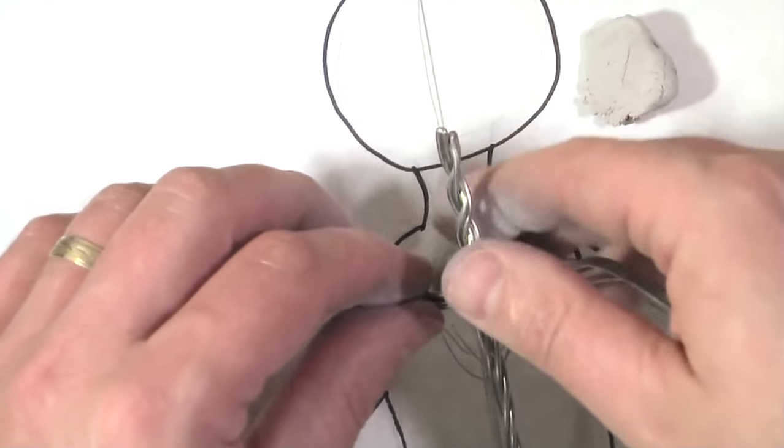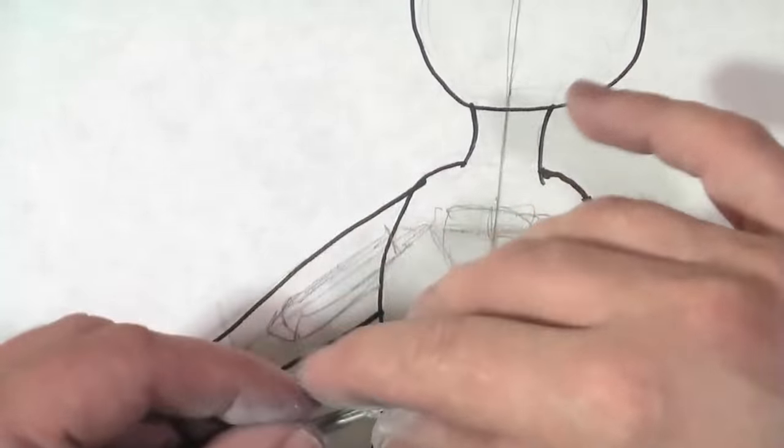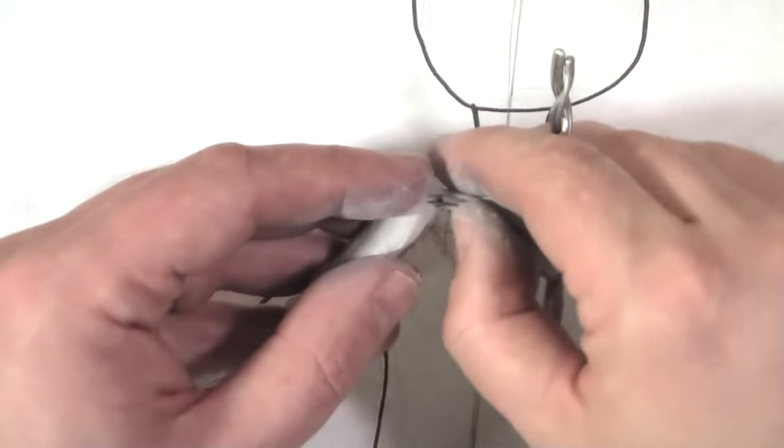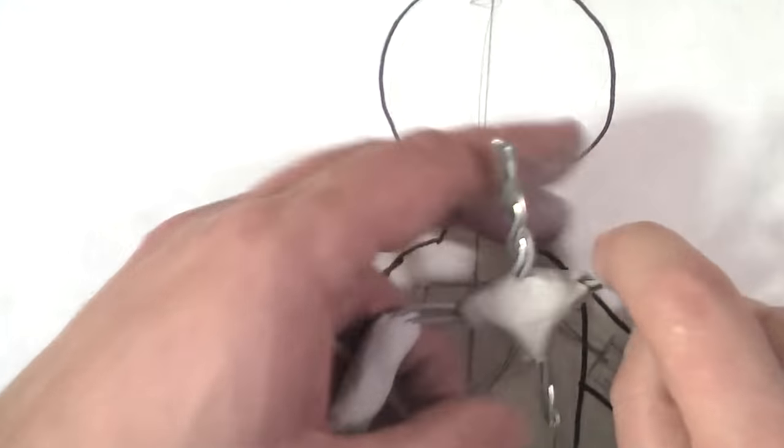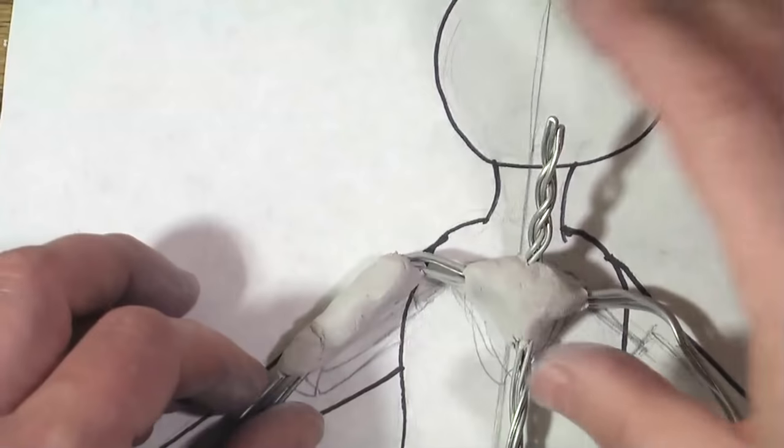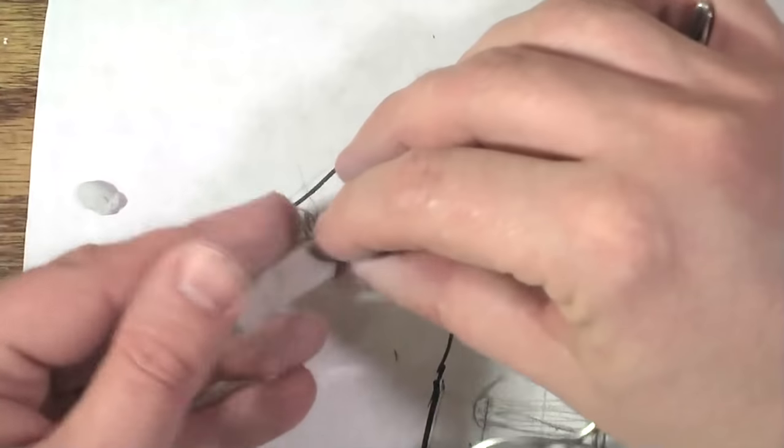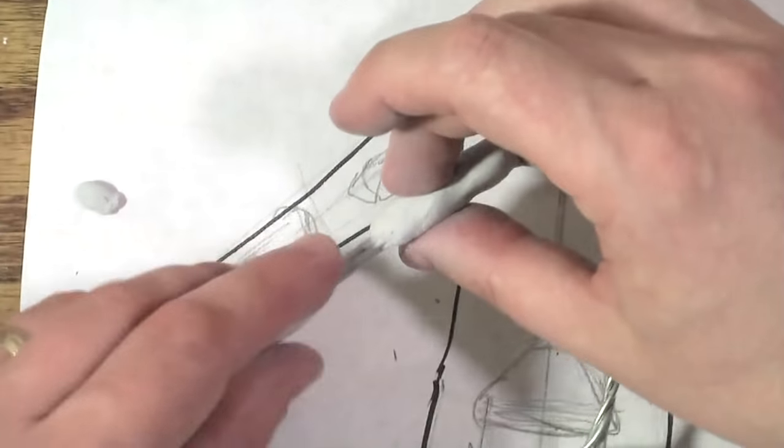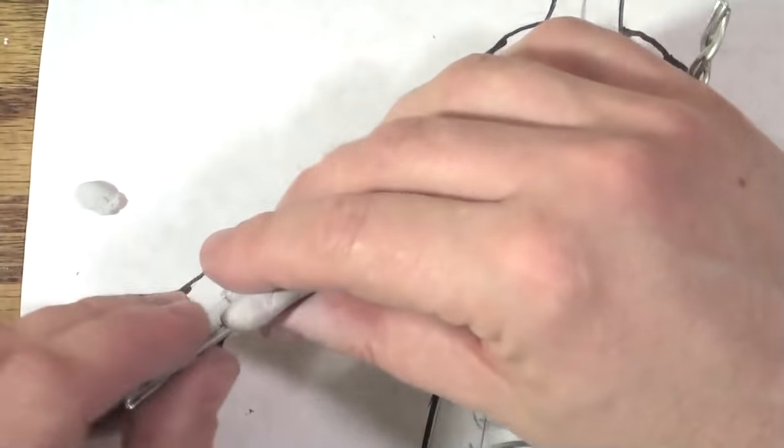You want to work this until all the marbling is gone. All right, so I'm going to start right here in the middle, already starting to warm up. So I'm going to make the first arm bone. Leave enough wire exposed at the shoulder to be able to get some arm and shoulder animation. Continuing with the arm, I'm going to make the bones as thin as I can. At least half an inch of wire exposed for the elbow. There's enough room in there to bend.